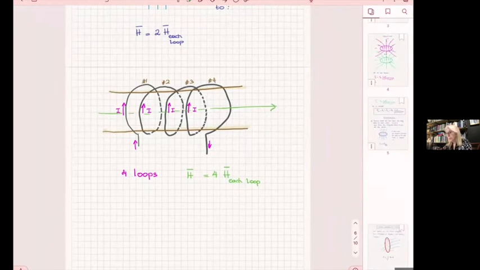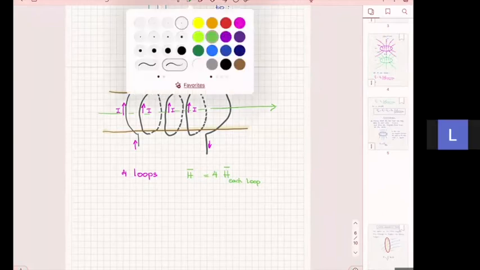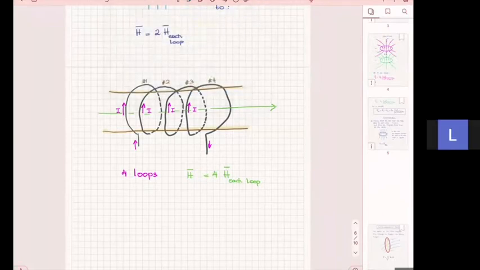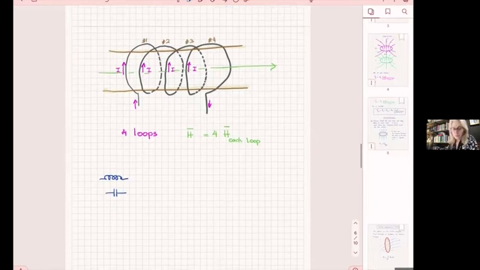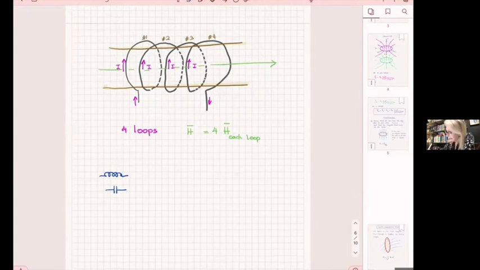Why do we use these structures? How do we call these structures when we use them? You have seen this figure in circuits. How do we call this? A solenoid, inductor. Solenoid or inductor, right? Usually in circuits, we show an inductor like this. Why do we show inductors like that in circuits? And we show capacitors like this, symbolically. Why? Because that's how we make them.